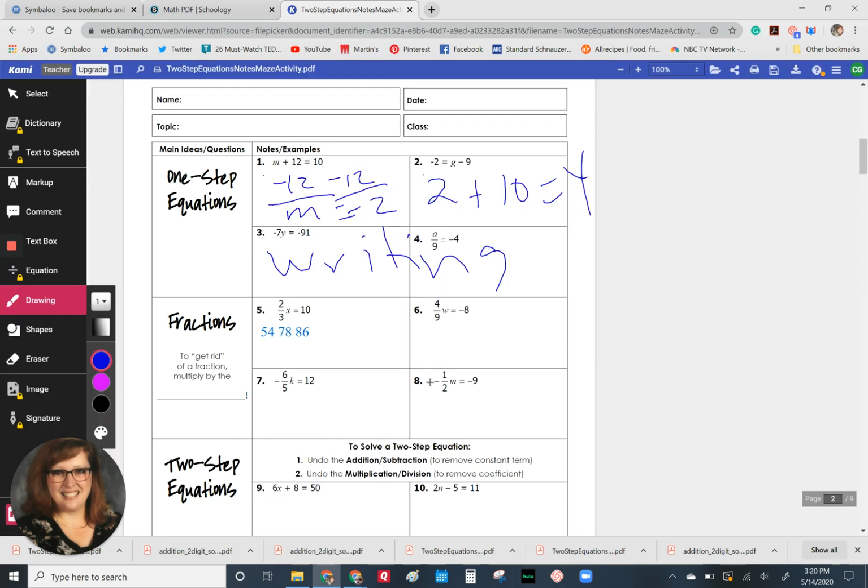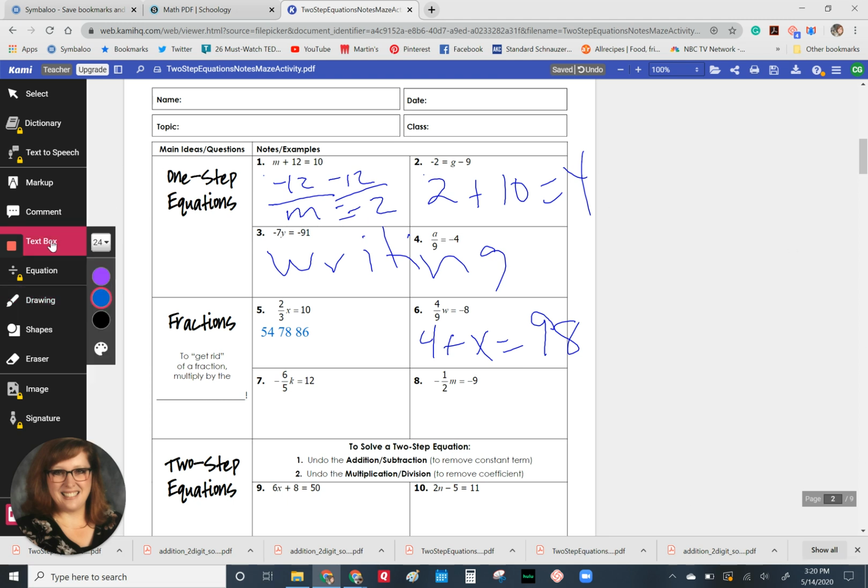So we're going to go down here to this problem. Don't worry about the algebra right now. I'm just going to start writing numbers just to see what they look like. Let's see here. I'll just do an 8. So that's just drawing that. If you think you could figure out a way to use the text box, if you click over on the left text box and then you click in there, it's going to be real small, but you can just drag and resize.